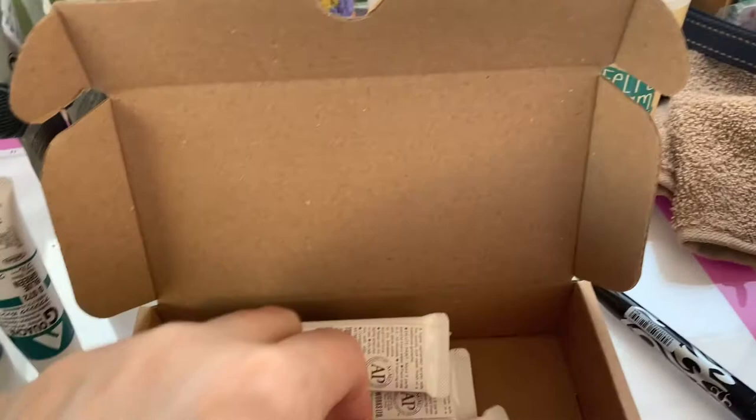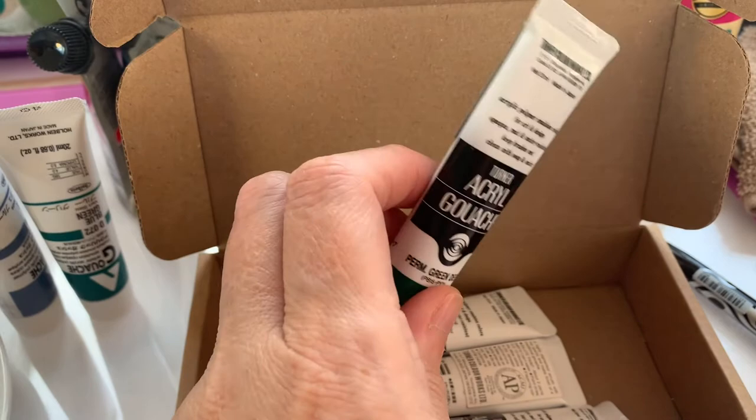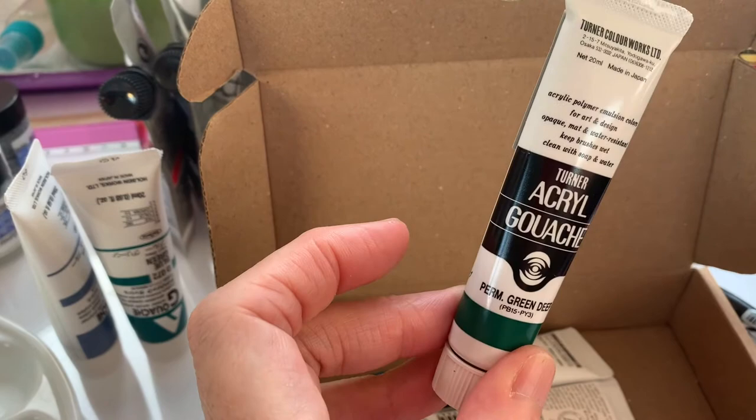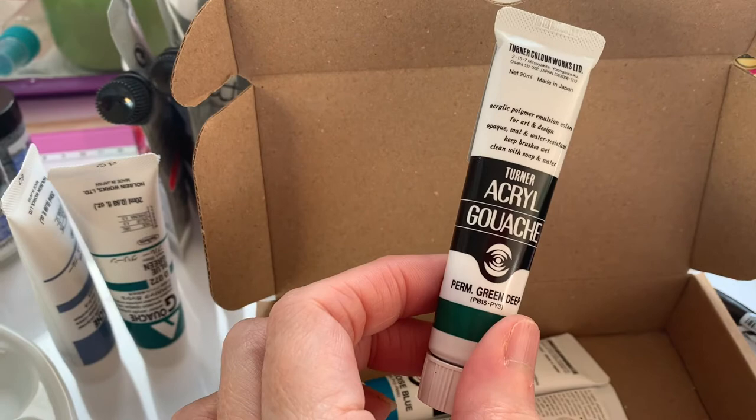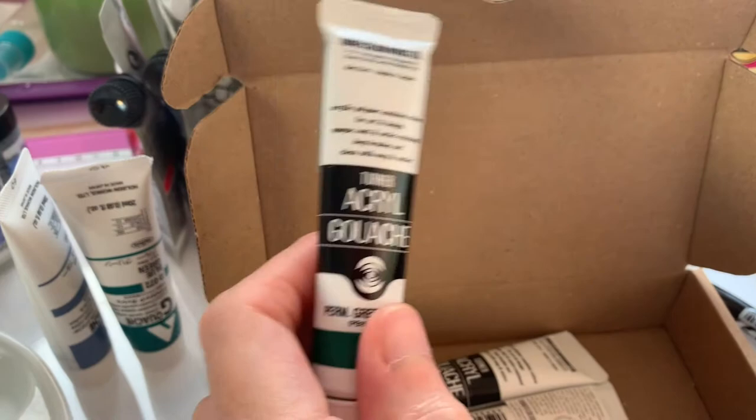The others are all Turner acrylic gouache, which is equally as good, people, and a little bit cheaper, I hate to say, than the acrylic gouache. I don't hate to say, it's great. I do believe they have the same amount in, and it's that bit cheaper, so you get more gouache for your money. So whereas I could buy three acrylic gouache, I can probably buy four or five of the Turners, which, you know, it all adds up. Anyway, back on to colours.